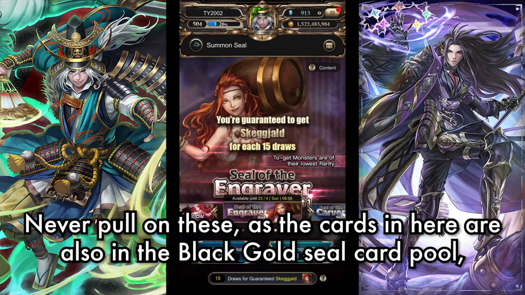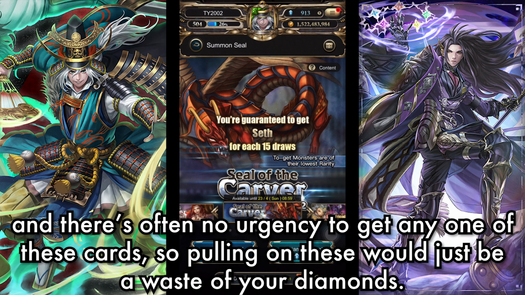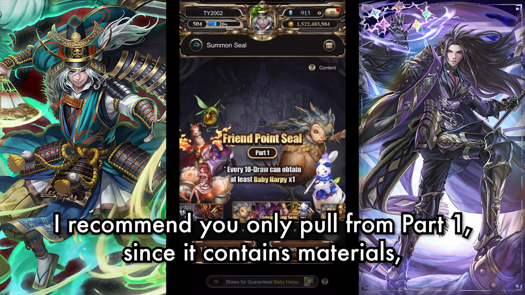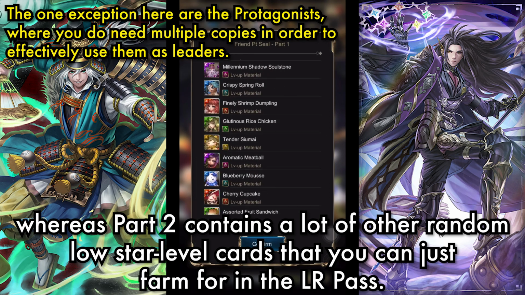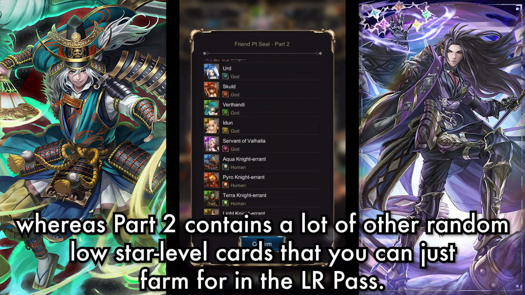Never pull on any of these, as the cards in here are also in the black gold seal card pool, and there's often no urgency to get any one of these cards, so pulling on these would just be a waste of your diamonds. Finally, you have the friend point seals, which cost friend points to pull from. I recommend you only pull from part 1 since it contains materials, whereas part 2 contains a lot of other random low star level cards that you can just farm for within the LR pass.